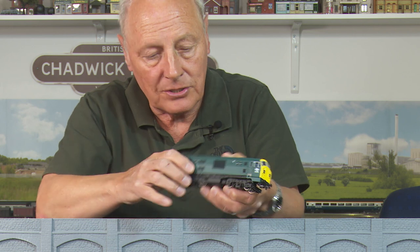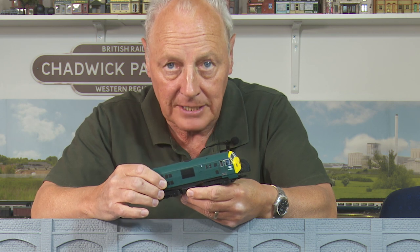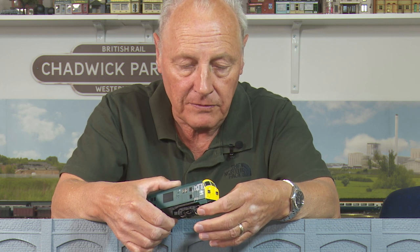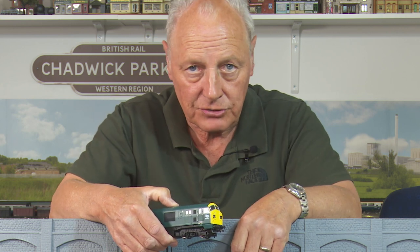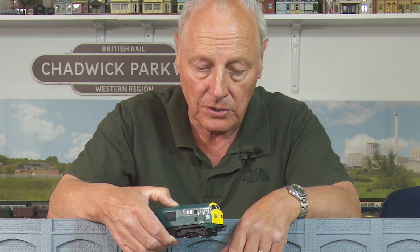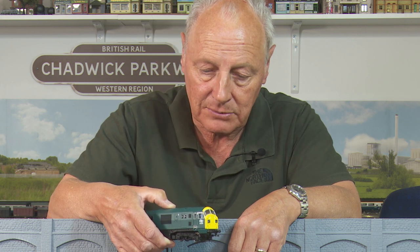It has valances, just like on a real thing, but unlike the real thing, these ones fall off all the time, and I just got fed up with them in the end. I've left them all off. And I've got one particular curved point which goes around the inside track. Now, this one then decides to jump off that curved point, and 2 days ago it was sat across the next track awaiting my Warship passenger train, which then came trundling along, and obviously the whole lot came off. It will run clockwise around my layout. So clockwise duties only.